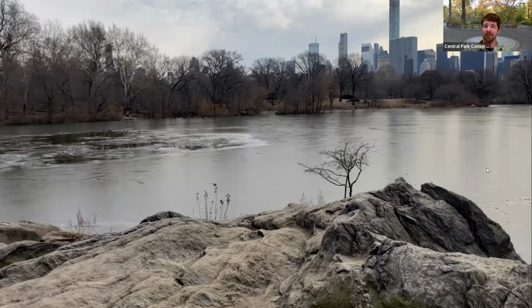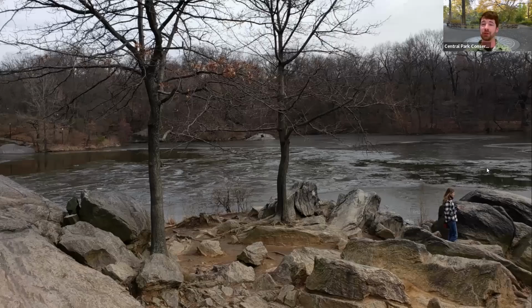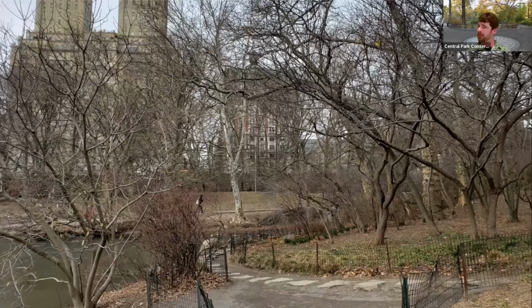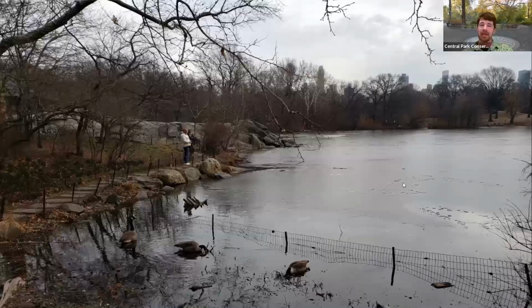So if you do have the opportunity, highly encourage walking around and enjoying some of the views. But as we make our way around, we can see there's not too many people in the park, even though it's pretty warm out there. As we start to make our way a little bit more south, we can head to some other types of sites that serve as memorials here in Central Park. But as we make our way back out along the West Side Drive, we can stop and take note of the fun little shorelines of this area.